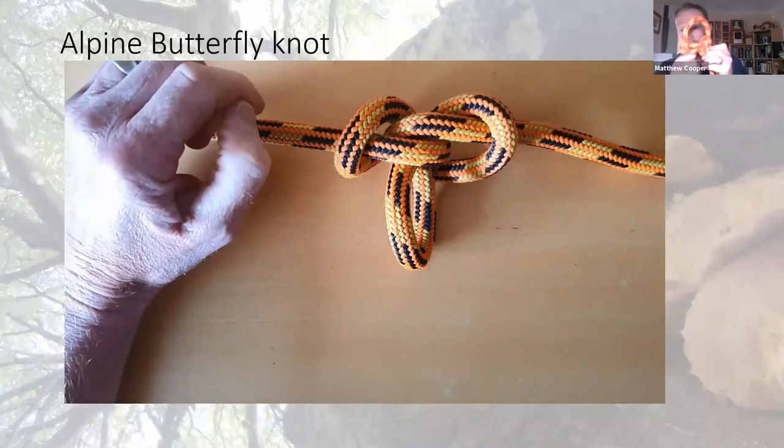So basically, I've just quickly tied it there. So you'd basically pop it over. I've not left myself, obviously, that long a tail, because I've not tied it to the midsection. But then that would go over the branch, and that would be your sort of SRT. Obviously, this is the side that you basically load. And then when you finish with it, you can just pull it down on that side. So that's an alpine butterfly. Well, one of many names that it has.